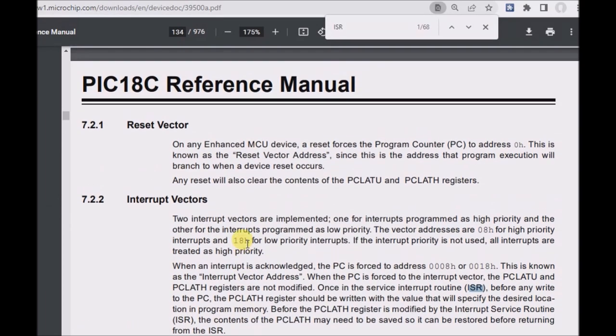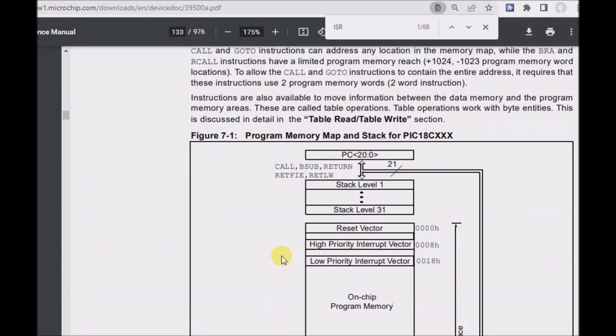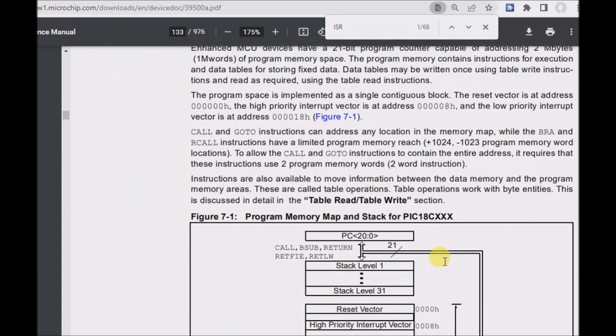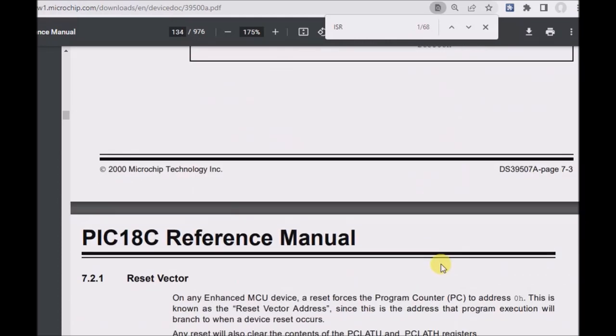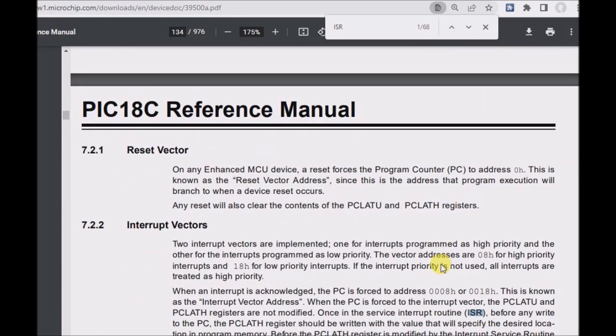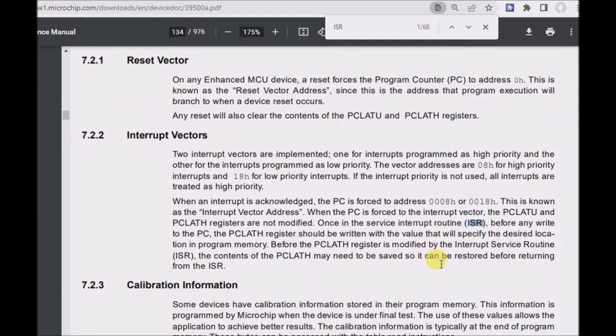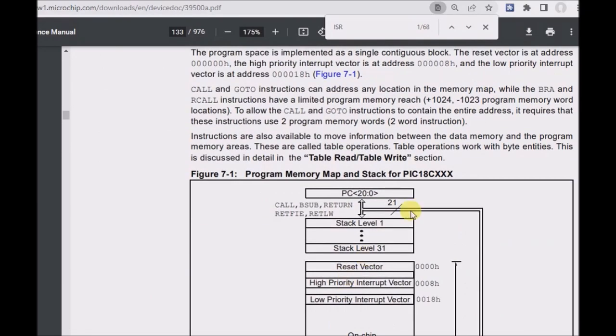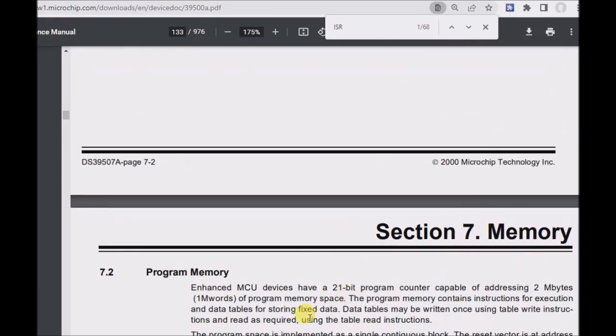Okay, so now I just searched it in the manual, page 134. Oh, maybe I should have read this section. Well, it's talking about section 7 is the memory. So if I really want to completely solidify my learning on interrupts, go back and watch some of the videos I created on the memory section.